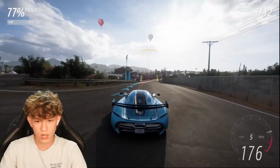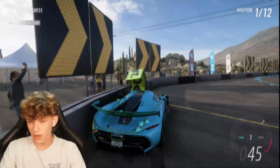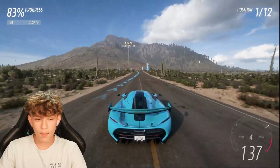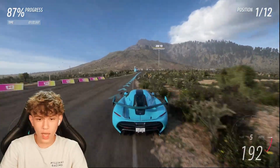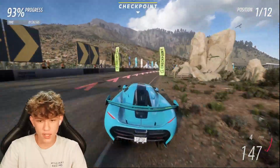We got the big sharp turn up here. Brakes, corner, let's get prepared for it. Here we go. Come on, use the wall. There we go. Perfect. Okay, let's see what time we end up getting. We're almost at the end. I literally see it. It's around the corner up here. Oh my goodness. No, at the end we... Okay, I mean, we do get one rewind, technically. We got one rewind in the Chiron, so we get one rewind in the Jesko.